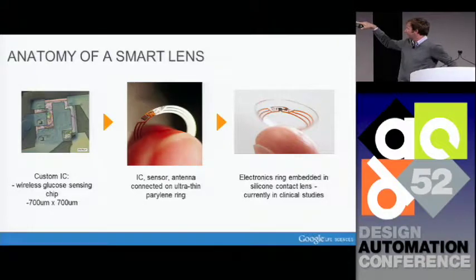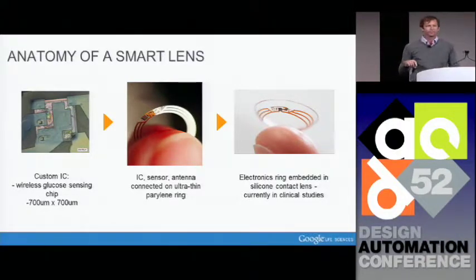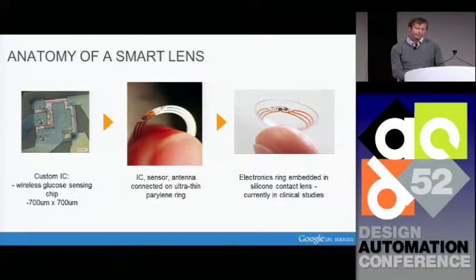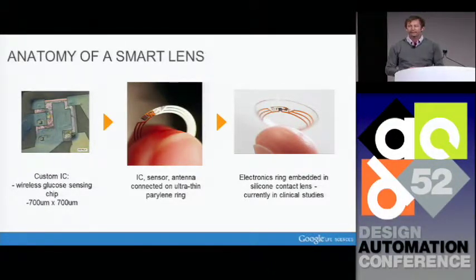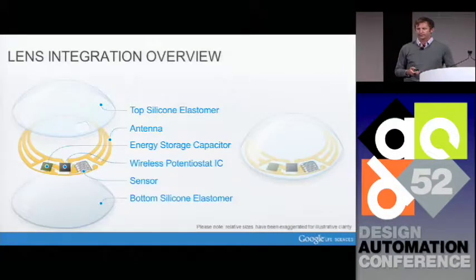One important thing to notice here is that the overall volume of the stuff in the contact lens that is not regular contact lens material is about 3%. The other 97% of the volume is standard contact lens material that does vision correction and everything else. And that's pretty exciting. It means that even in something as small as a contact lens, there's actually a lot of real estate available. If we're only using 3% of the volume of the contact lens for all of this functionality, then this has a lot of potential for other types of devices that you would typically wear. And this addition of a very small volume is probably going to be imperceptible.